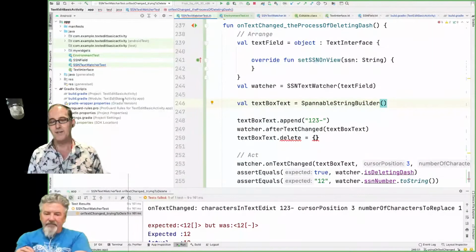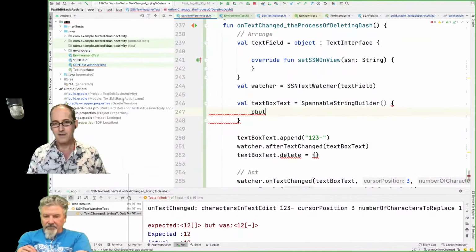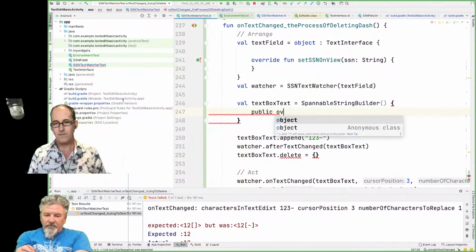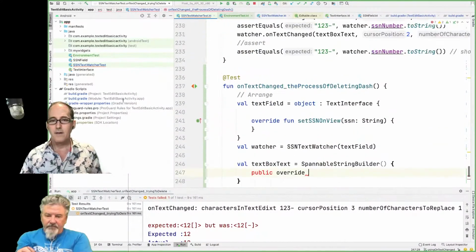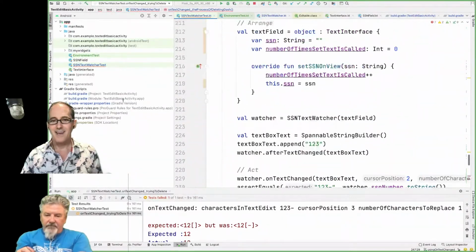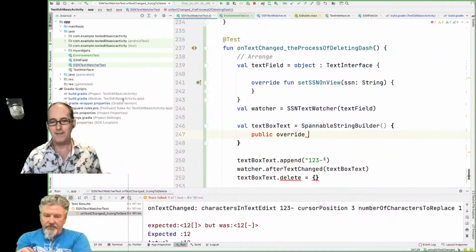Spannable string builder. Oh God, syntax here. Something like this. I have to find something. Override fun. Oh, there it is. We have to have some override fun.